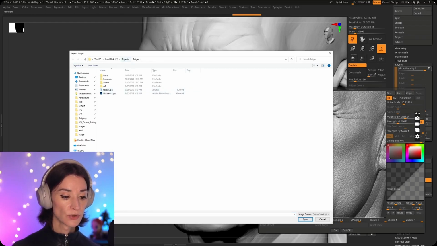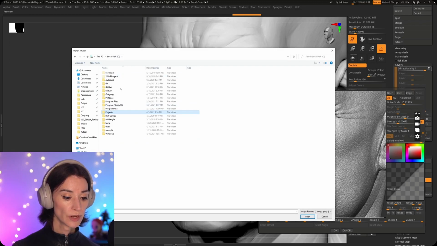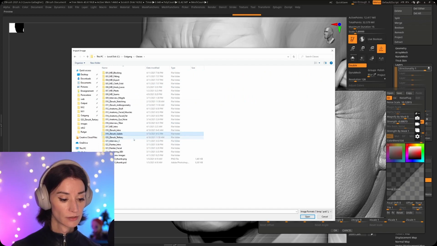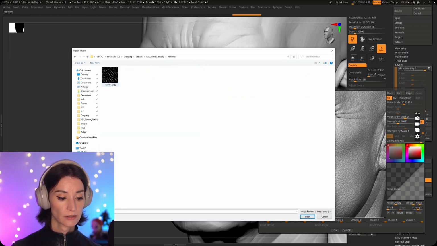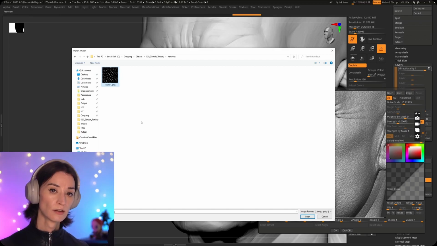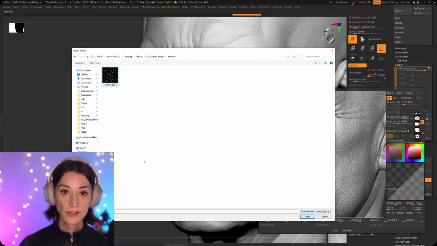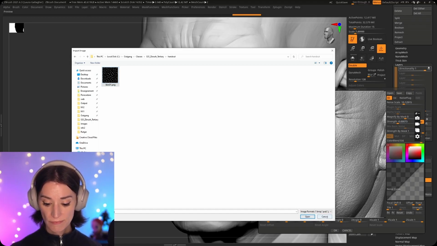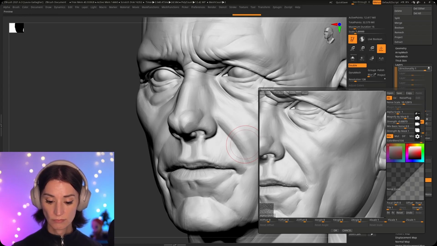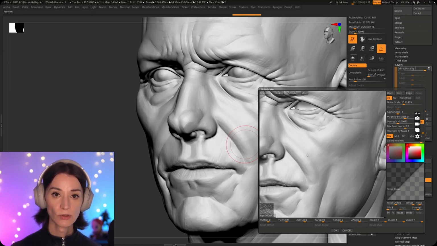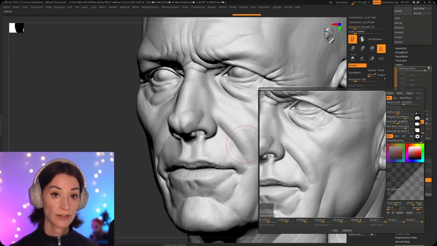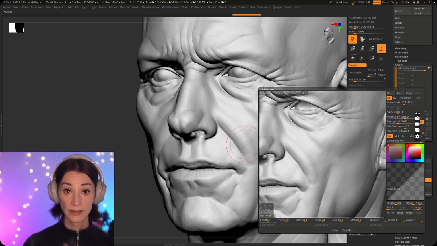In my case here, I want to load my skin 01.png that I've given you guys. That's what I want to load in there. So I want to select it, click open, and then not a whole lot of stuff happens. But you can see now that I have this alpha that is selected at the bottom left of my noisemaker window, and that is fantastic.